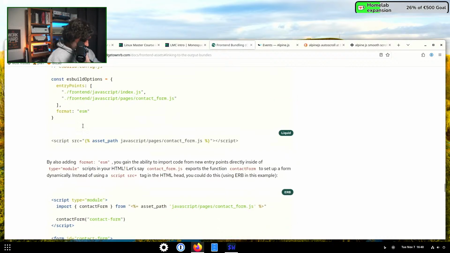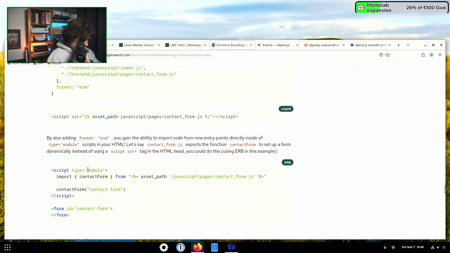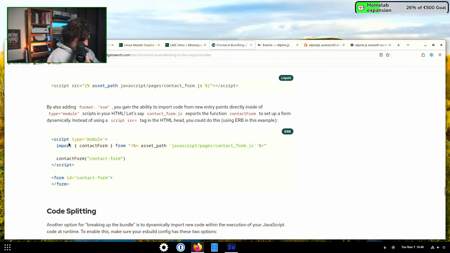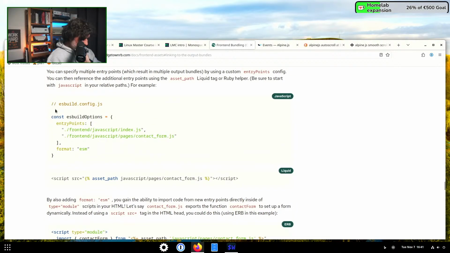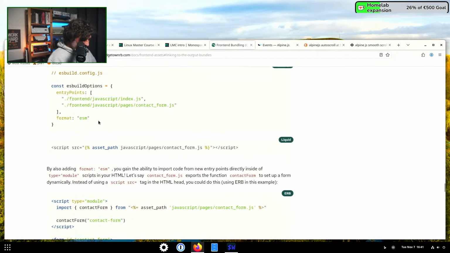So let's see here. Okay, script type module, import contact form from stuff. Contact form. Okay. Let me wrap my head around this. So we did this, and here they do front-end JavaScript pages contact form.js.